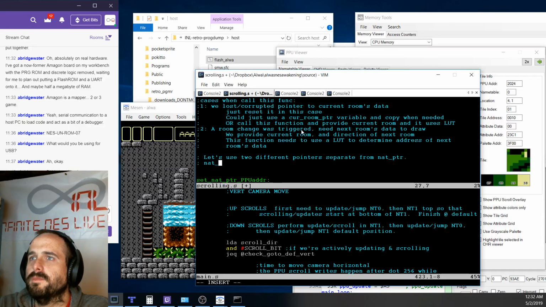Nat pointer is the working pointer. It gets decremented as it's being used.